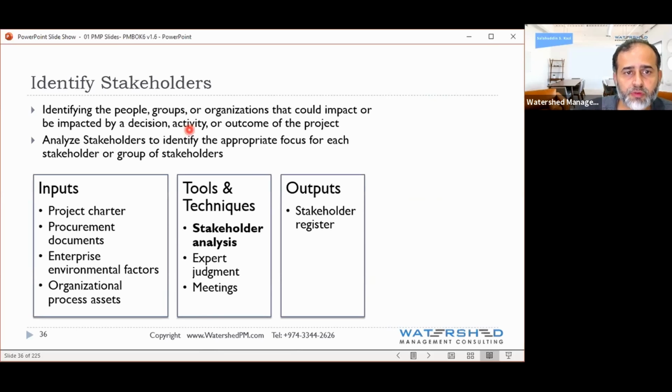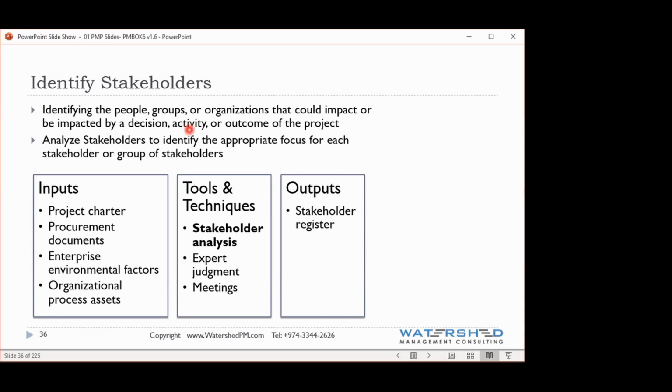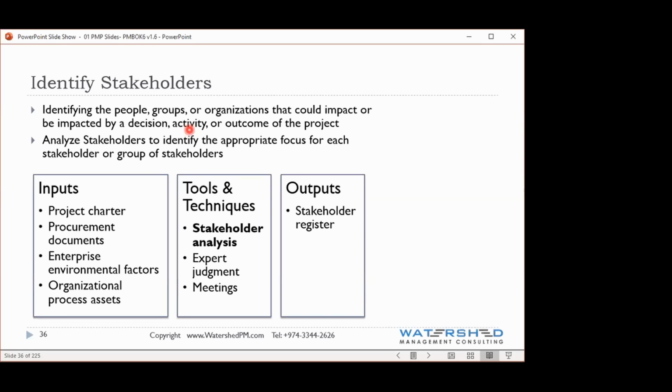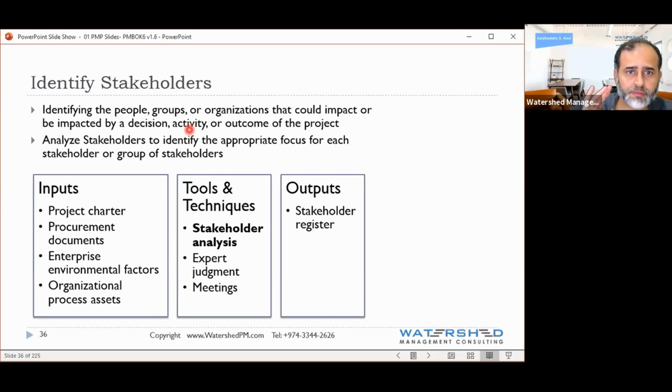This is a new process, so it means you have 5 questions to understand. What is the objective? What are the inputs? What are the tools? What is the output? And when do you do the process? For identify stakeholders, you already know the answer to question number 5. When do you do this process? After completing the charter and before you go to planning. You know the one before and you know the one after. One of them is the process, the other one is the whole process group. Is everybody okay and clear with this?